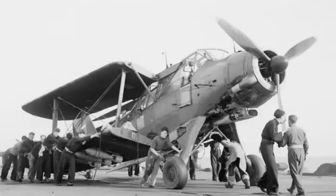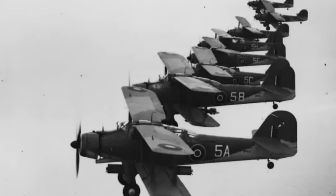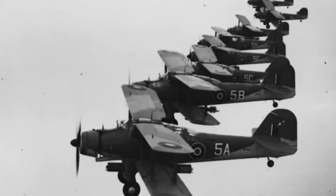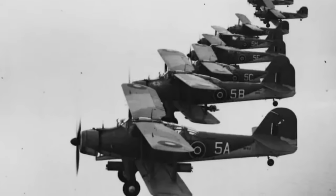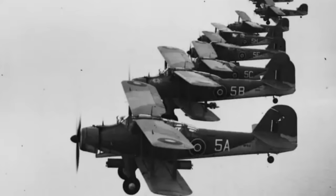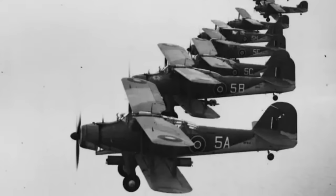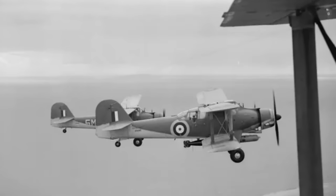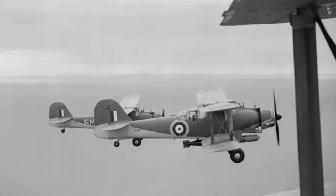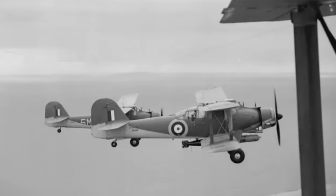This might seem odd, but it is important to remember that the British fleet's air arm — the FAA — at this time had a very specific role of supporting the fleet at sea, with reconnaissance and gunnery spotting, with torpedo and dive bombing kind of thrown in as well. The FAA's job was principally seen as one of fighting in naval actions, and the British were firmly of the idea that naval aircraft shouldn't be expected to engage in action against land-based air power, which would always be superior to carrier aircraft. This would prove short-sighted, but it was this doctrinal thinking that explains the design choices for the Albacore.